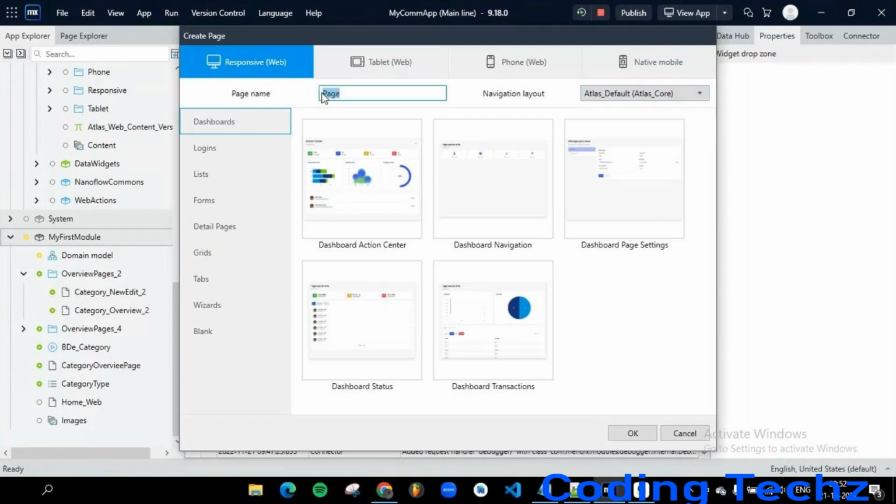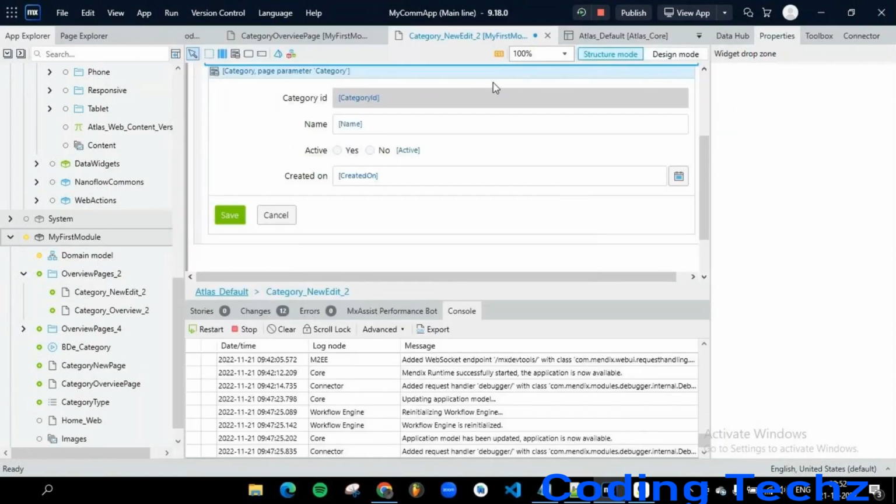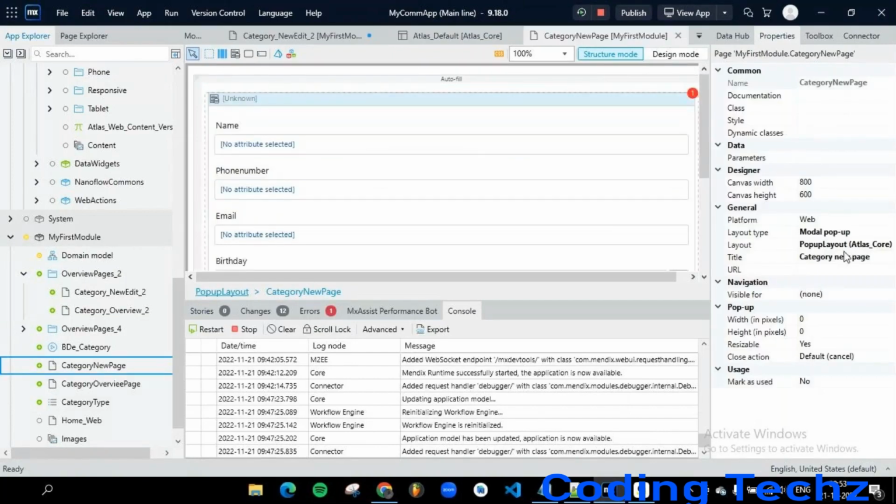Page, form, pop-up layout core, form vertical. Okay, this is again modal pop-up. It was created with this one.